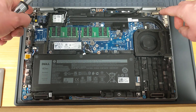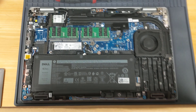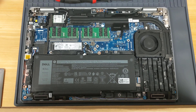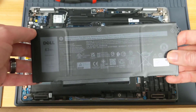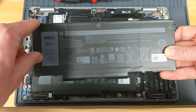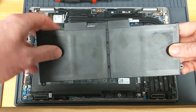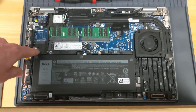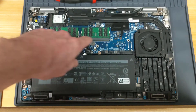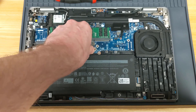Another tip while you have the laptop open: go around and make sure all the screws for the hinges along the back are tight — that can keep your display from getting loose and wobbling. Once your screws are tight and you've blown out any dust, we're ready to replace the battery. This battery is held in with three screws located here, here, and here, and then the one wire which connects to it. You can see on the currently installed battery: screw, screw, screw, and then the wire which connects to the motherboard.